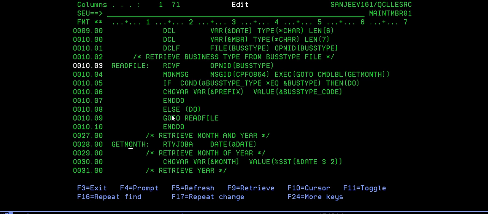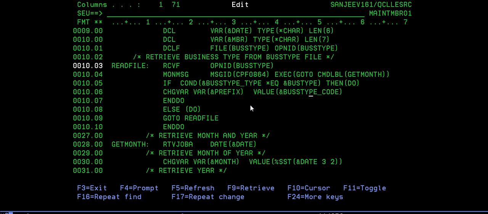There is no record. If a record is there, then I'm checking whether the business type is, suppose it starts reading I. First time it reads I, but in the parameter I passed M. So I equal to M, no. Then read again. Then next will be C. C equals to M, no. Then read file again. Now the third is M. M equal to M, yes. Then the prefix will be my code. Code is MOB.